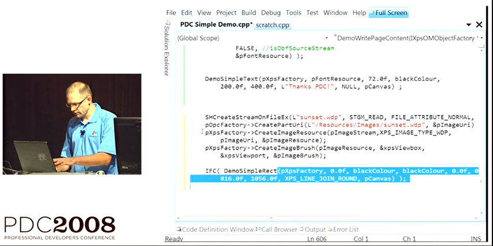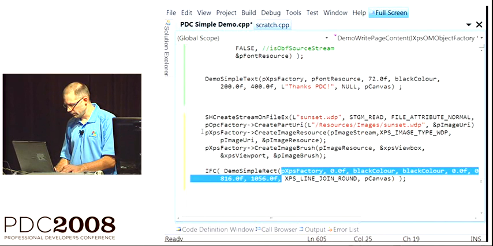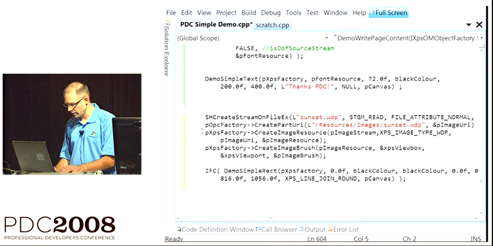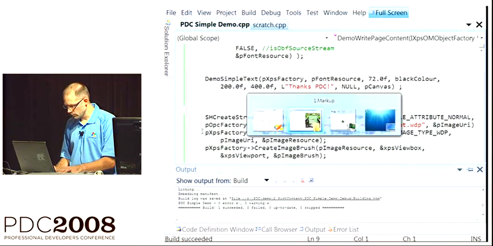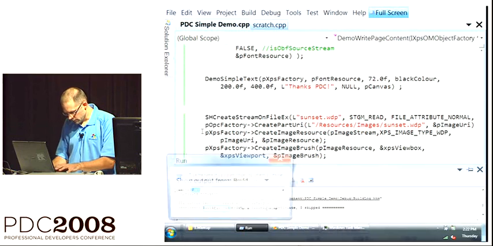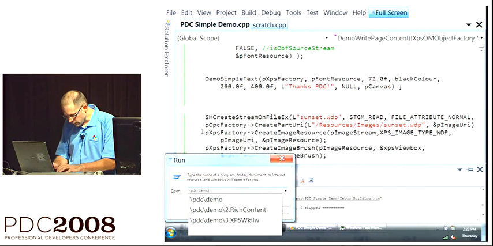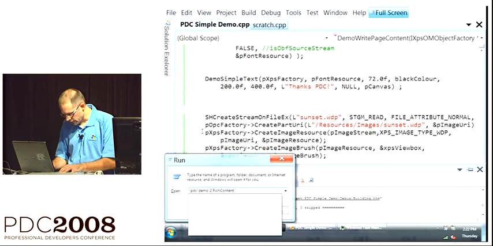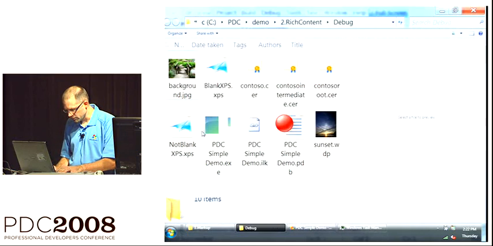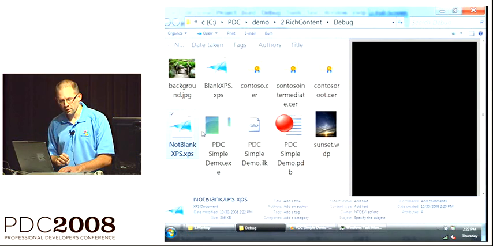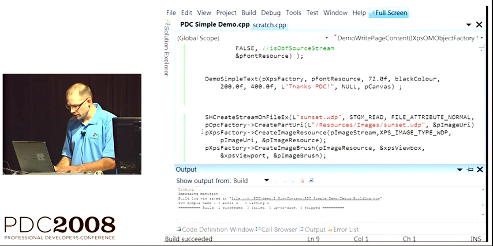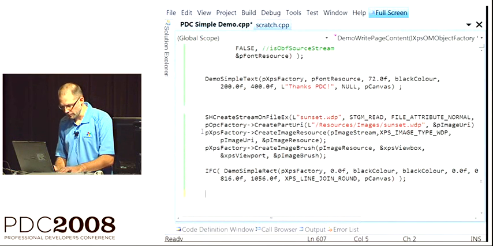So what I'm drawing here is a rectangle on the screen that's black and goes from 0, 0 to the width and height of the page. And if I just run this thing, we'll see that... I closed my window. Never close the window. Rule number 2. You'll see that I've got just this black thing that I've put over the whole of the page. So what I'm going to do now is I'm going to go in and modify that.